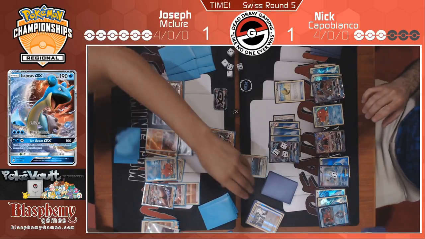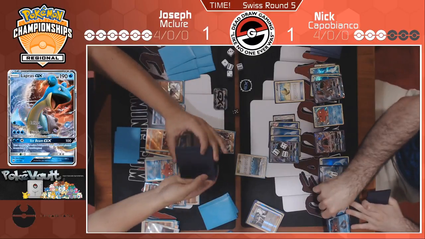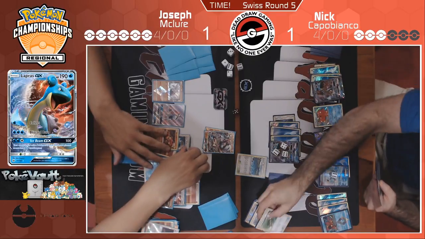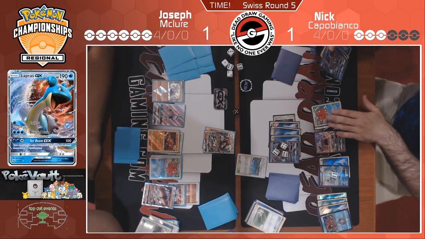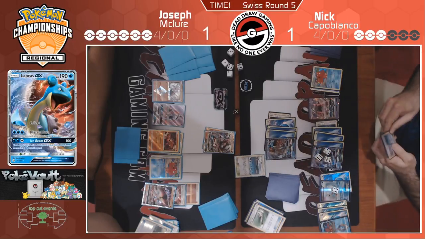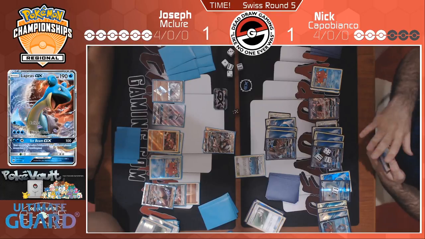Right, right. So we see that energy go onto the Volcanion. Third energy going on, attachment for the turn. Does he have a Guzma in his hand? What is he doing? Playing Sycamore, so he can't play Guzma. Okay, I missed that. We're going back to, why use the ability? But now we have a Volcanion that can eat an Octillery. And I believe Diancie has 90 HP, so it can eat that too. Three prizes, he gets two cracks out of here.